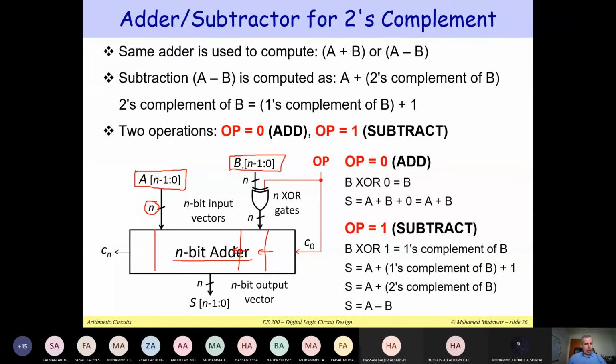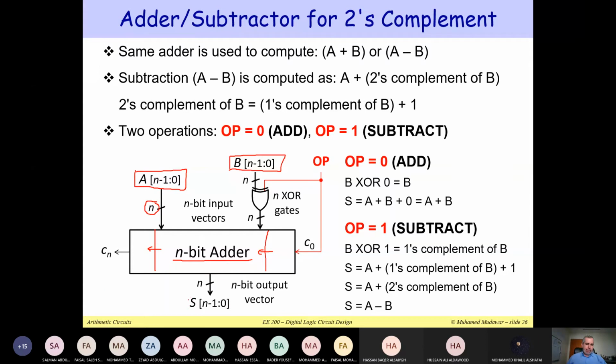Now, in the case of addition, I'm going to use an n-bit adder. So basically, I'm going to use n full adders, if this were a ripple carry adder, and propagate the carry from one full adder to the next full adder. Let me put here carry propagation. You see how the carry is propagated. So this box here is a ripple carry adder, which is capable of adding n bits. So this is my n-bit adder, which consists of n full adders.